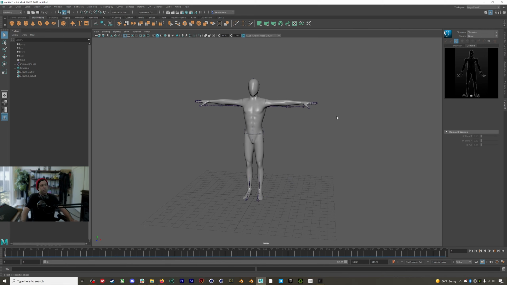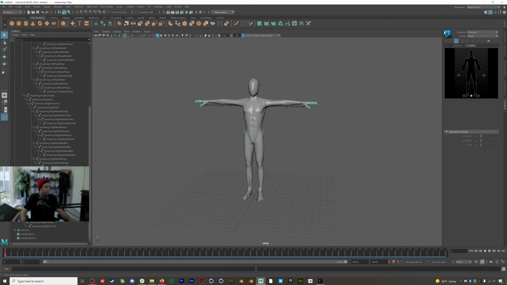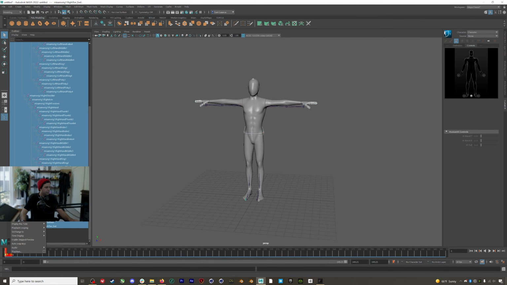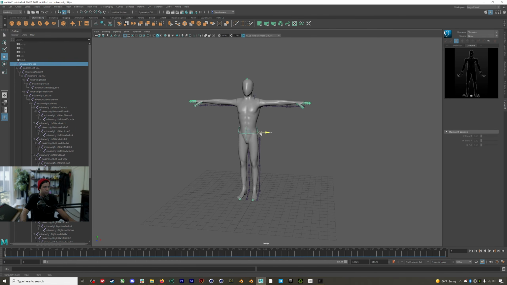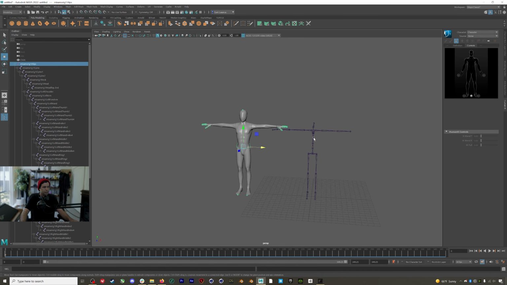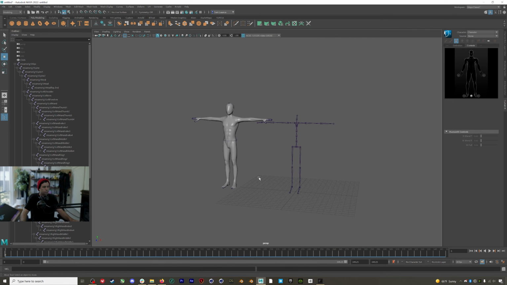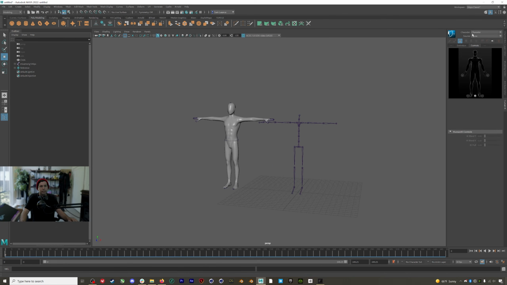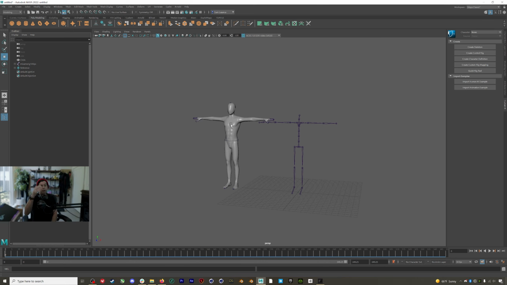And what we need to do in order to retarget the mocap in Maya is, I'm just going to select all these hips and get rid of these keyframes at the very beginning. I just don't like having keyframes on my skeleton here. Just want to move this character over so we can see the mocap and our character. But what we need to do is create a character definition in the Human IK panel for both our character and for our mocap, right?